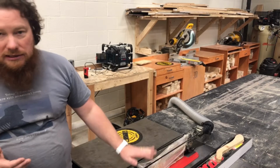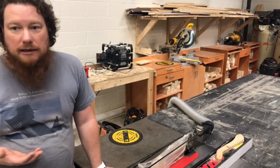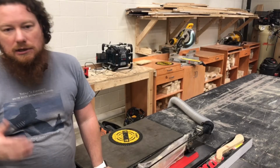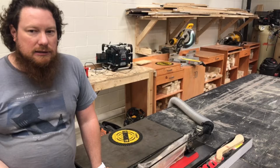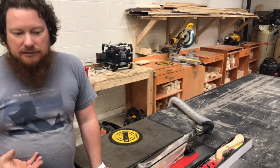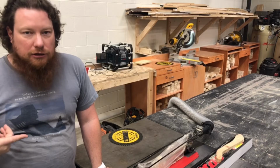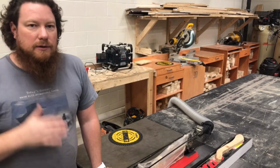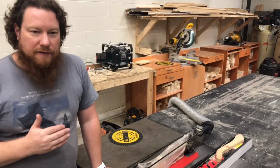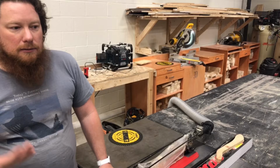The next tool that we are going to change the blade on is the table saw here. The table saw is also very well designed in terms of the tools for changing the blades. They ride on it all the time, so you don't have to go searching for them, and they're right there. They sit on the front plate and on the side plate. It too, like all the other saws, is counter threaded so that as it spins, it tightens the blade.